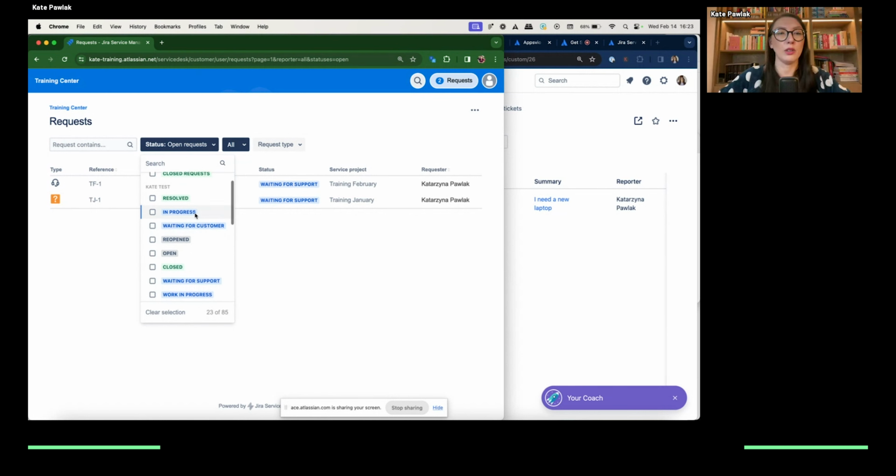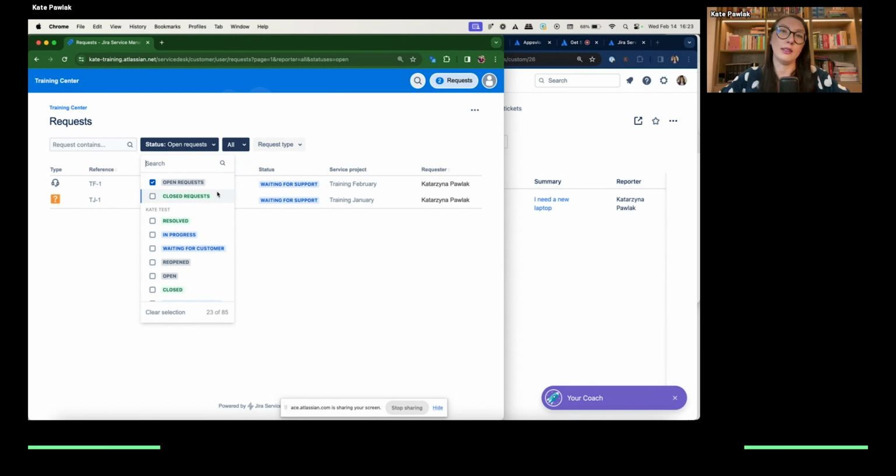So here we have got statuses which are grouped by service projects, and here we have got categories, and this category is based on the resolution field. So that is a dedicated field, and if this field is empty, our requests are in the open category. If the resolution field has got some value, for example, resolved or rejected, the request is in the closed request category.